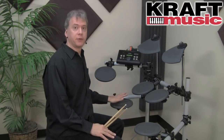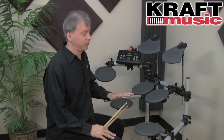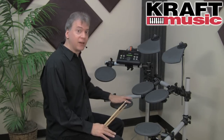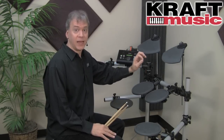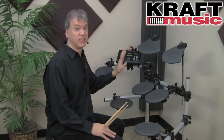The DTX 500K features what we call single zone pads, so each pad has a single sound. But you can upgrade to a three zone snare, which will give you the snare head sound, a rim shot, and a cross stick voice. Also, the cymbals are upgradable to three zones for bell, bow, and edge voices, and they're chokeable using only one cable and input, so it's very easy to plug and play.